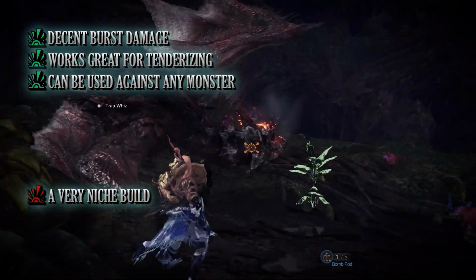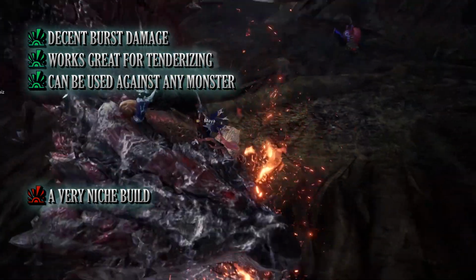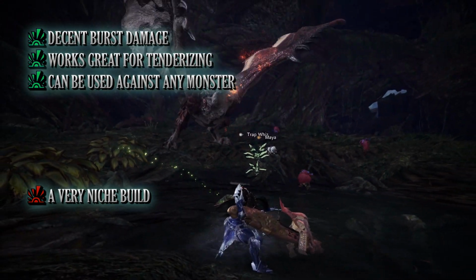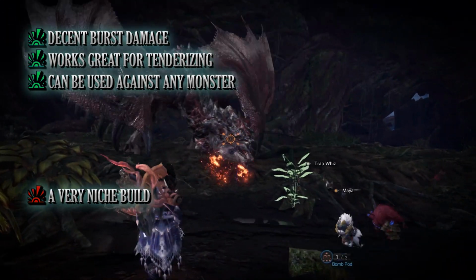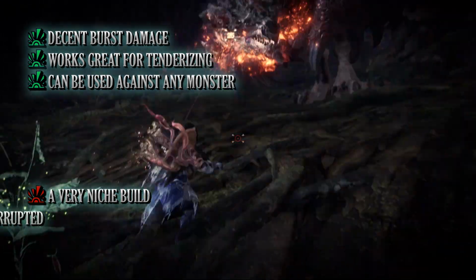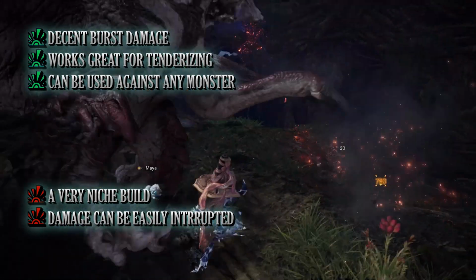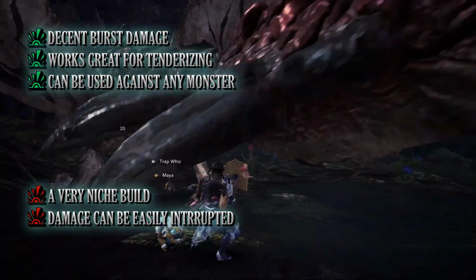The biggest con for this build is it's a very niche build, and as a result, it may not be the most efficient against every monster out there. It may also miss out on damage output opportunities that the other more conventional builds can make use of. And the final con is this build's damage output can be interrupted quite easily thanks to the fact that the monster can knock you off of it when you use the Clutch Claw against it.